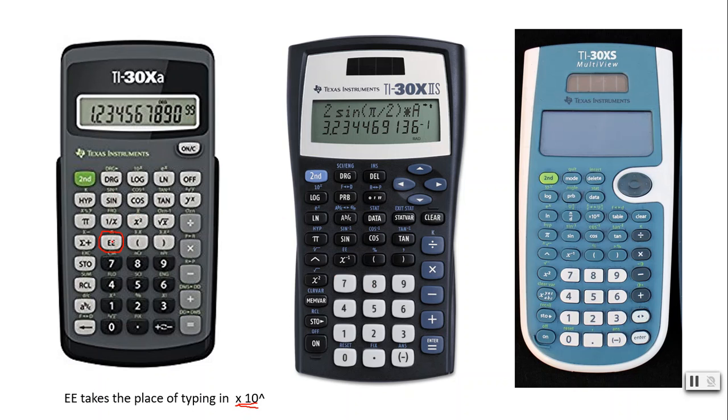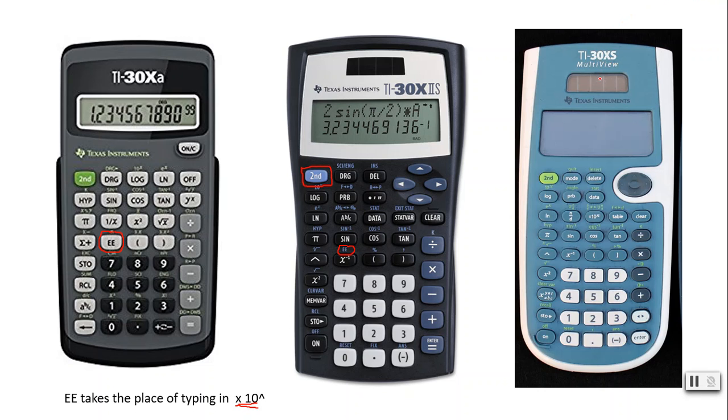So the EE button on the TI-30XA is right here. If you have this version of calculator, you can see there's an EE button, but it's in blue. That means to activate that function of the calculator, you need to hit the second button. So if I wanted to put something in scientific notation, I would have to enter in the number, then do second, and then this button, and then put in the necessary power.